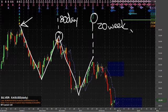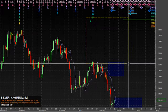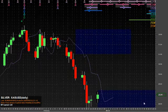Now you know that in gold, that 20-week cycle peak was positioned over here in the first week of February, and I mentioned that I'm dealing with that analysis uncertainty by tracking the alternate analysis, this analysis, in silver. So I believe that the 20-week cycle peak in silver occurred towards the end of January, as indicated on this chart. Let's take a look at what's been happening since then. Of course, the price of silver has come down fairly hard.